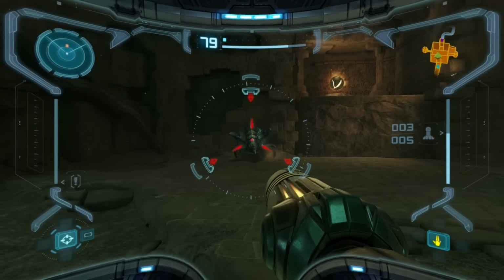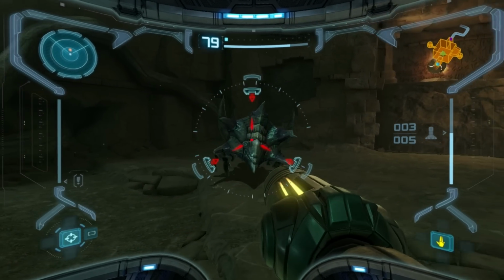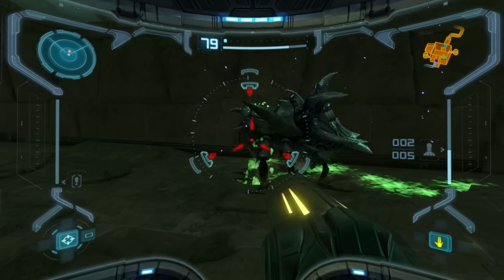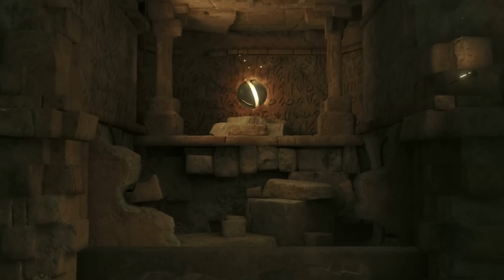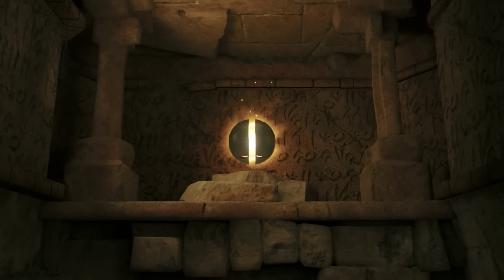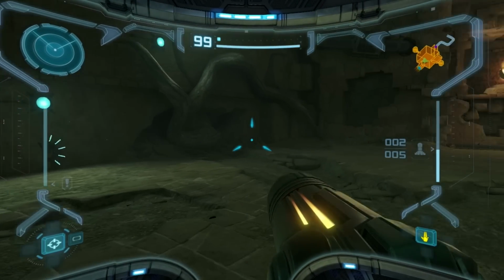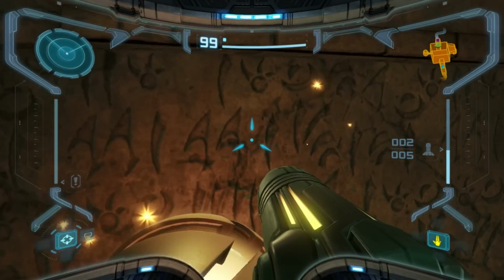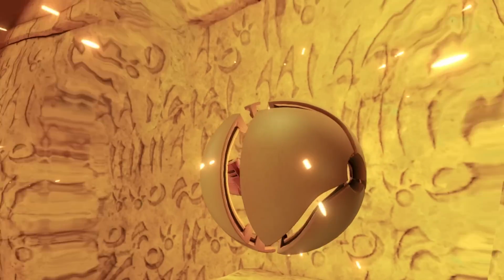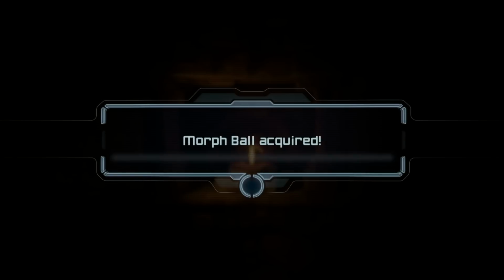That's the secret. I actually have to have him attack me. My bad. There you go. No more butt for you. Now let's see if I should scan that, right? Never mind. He's gone. He disappeared on me while I was distracted by the cutscene. So I got the ball back. This is great. Morph ball acquired.